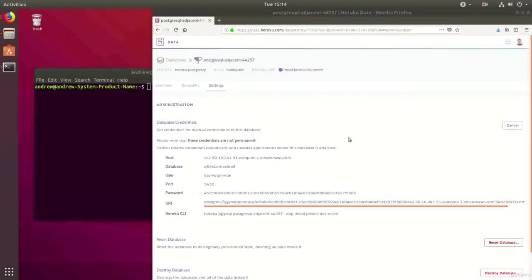Now we're over on my real Ubuntu machine, and we're going to go through the setup process, and the next tool that we're going to be installing is pgAdmin. pgAdmin is a Postgres database GUI, so it's going to give us a graphical user interface to interact with our database.